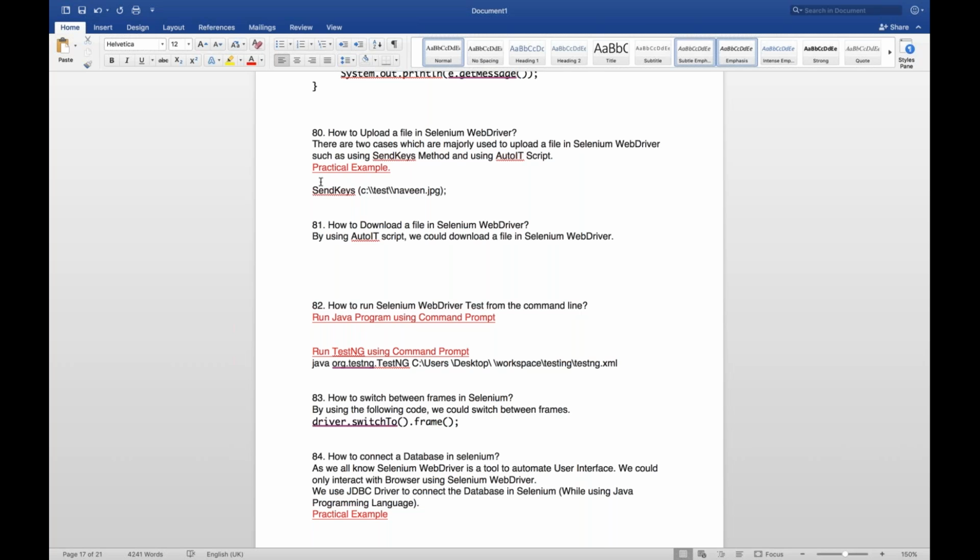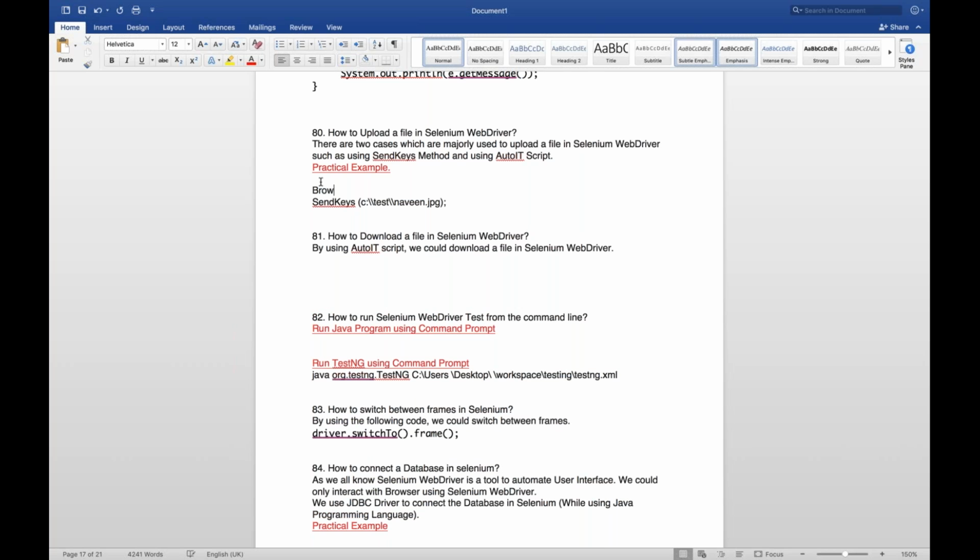For the browse button, there is no need to click on it first of all. We just need to pass the sendKeys, but you have to inspect that element and make sure the type attribute is there, which is equal to file. If type is equal to file is there, then only it will work. If it is not there, then we have to use AutoIT, guys. I could not cover AutoIT because I have a Mac machine, I don't have a Windows machine. Once I have a Windows machine, then definitely I'll cover this topic.